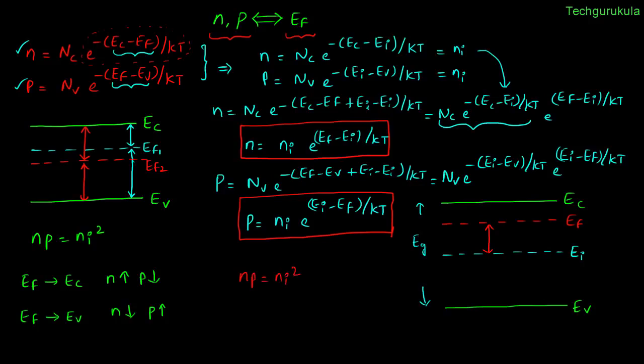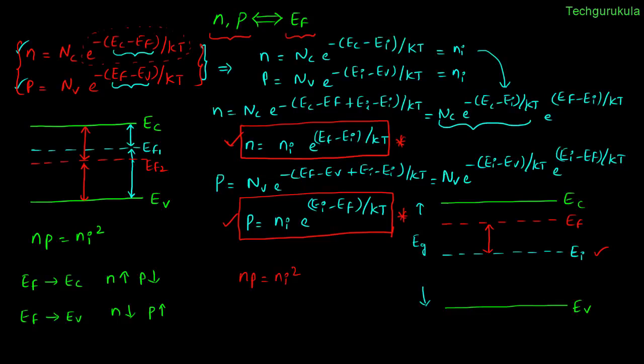So these expressions don't refer to the Fermi energy level with respect to Ec or Ev, they refer with respect to Ei. So both these sets of equations, the first ones here and the second ones here, both represent the same thing but in a different way. And following our course in next videos, we'll be using most of the time these equations. But when we do problems, we will be choosing either of them depending on which one is easiest to find the answer.